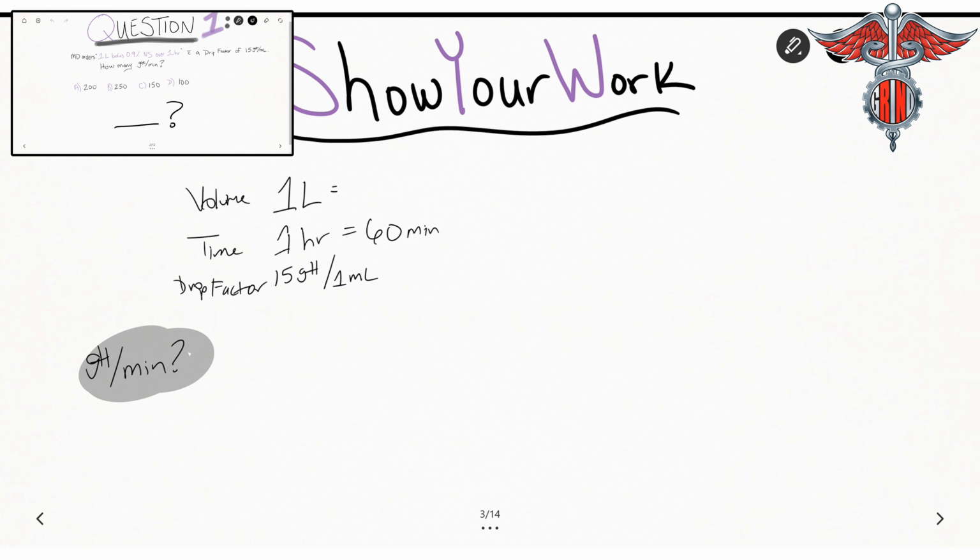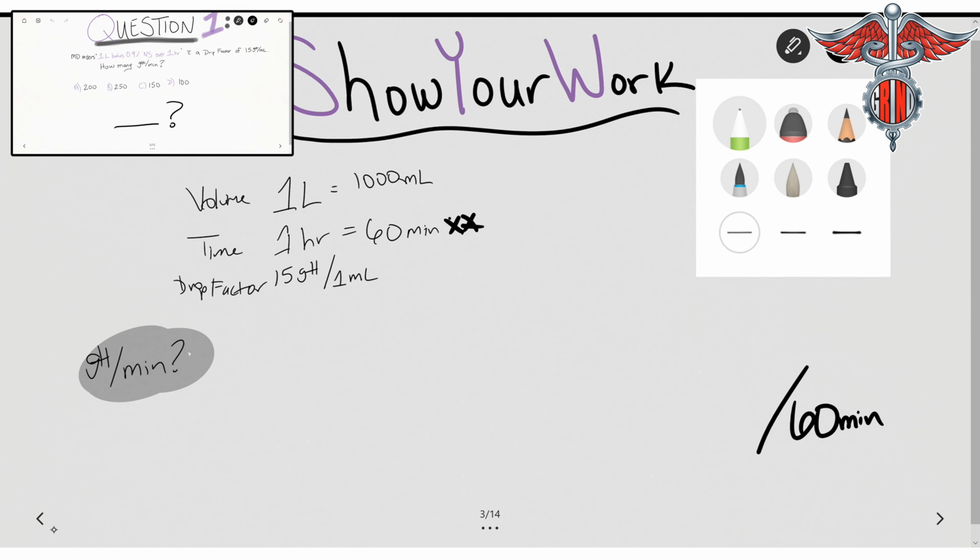Whenever you're solving drop factor style dosage calculation questions, if you're given any sort of volume in liters, unless your end question is asking you to solve for liters, just go ahead and convert it over to milliliters and save yourself some trouble. So we need to solve for drops per minute. How many drops were infused into this patient per minute? We've already got our minutes piece, right? We know that we are going over 60 minutes. And so what is our other piece of information that we have here?